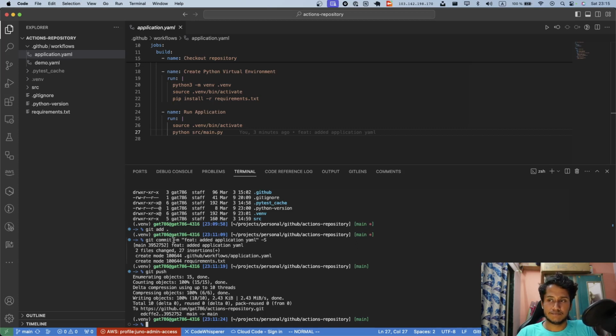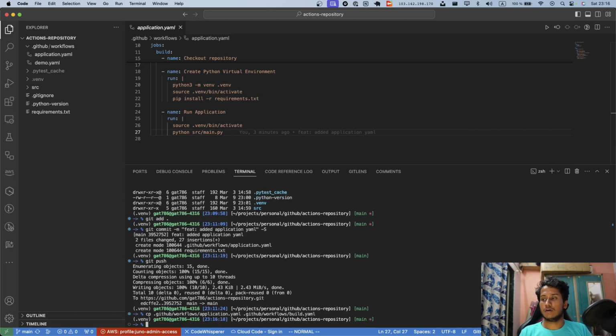Let's try that. I'm going to create another file, or let's just copy the same file. Inside of our GitHub directory, inside the workflows, there is an application file. We want it to be copied to .github/workflows/build.yaml.